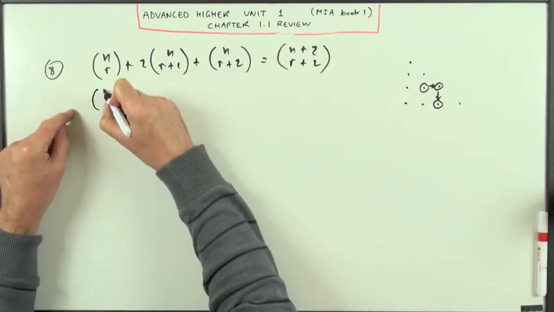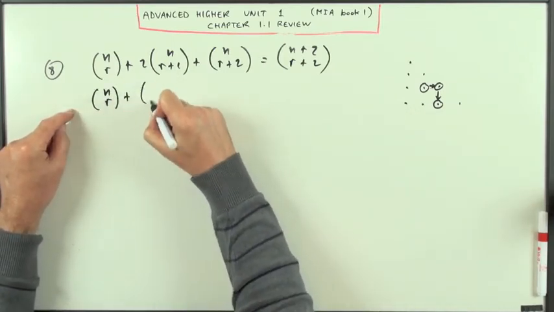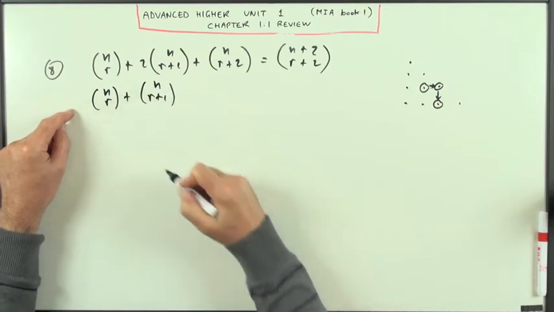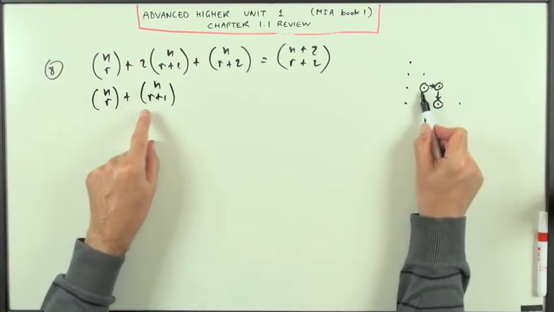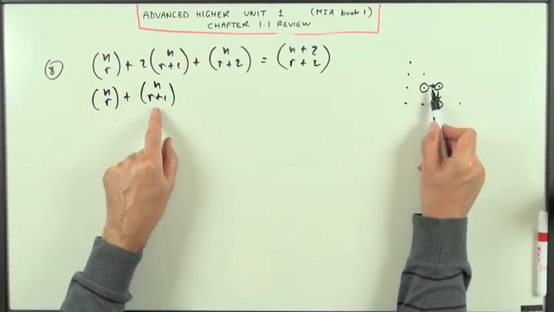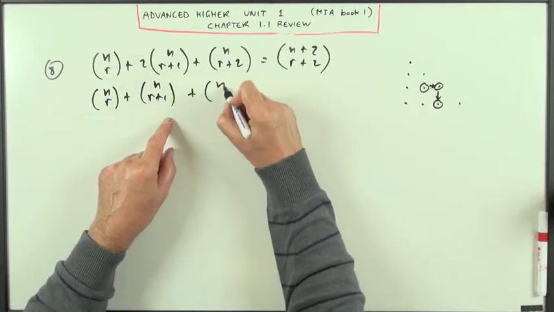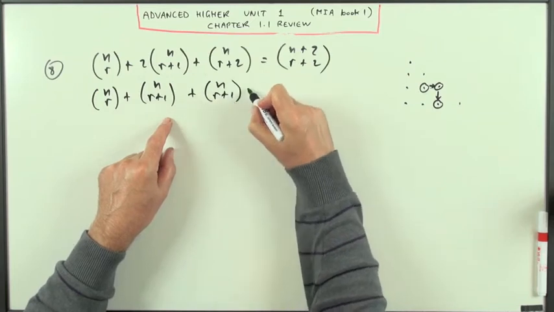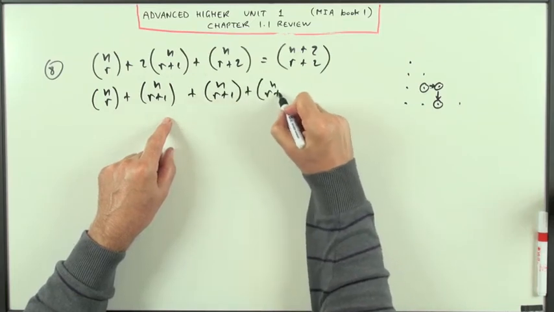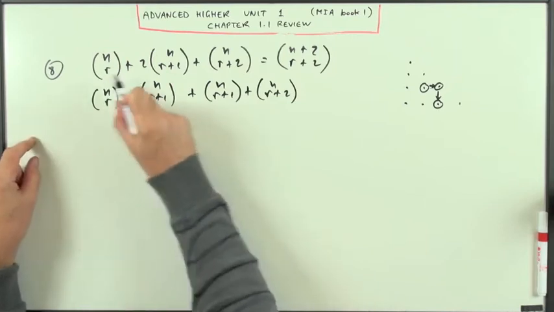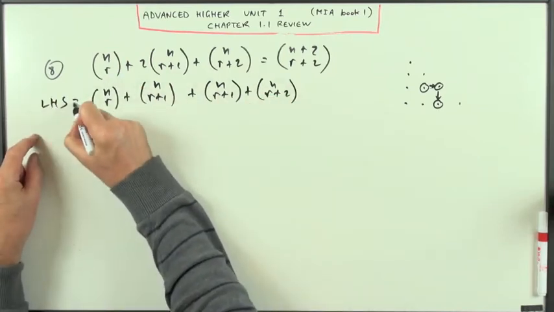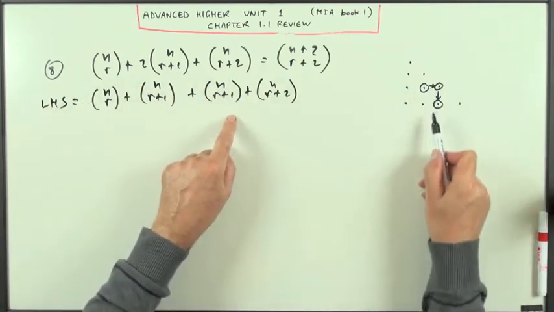That's because this could be split. It would normally be n choose r plus n choose r plus one, meaning any particular one plus the one next along in that row. And all that happens here is I've got another one, I've got n choose r plus one plus n choose r plus two. So this left-hand side, I should have written that down first, is just equivalent to two separate recurrence patterns.